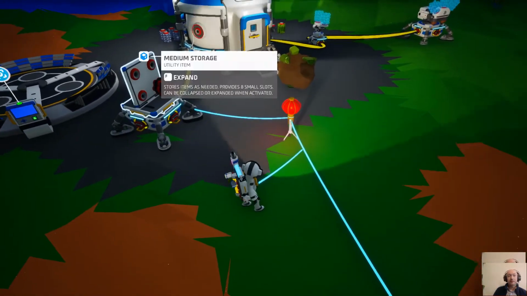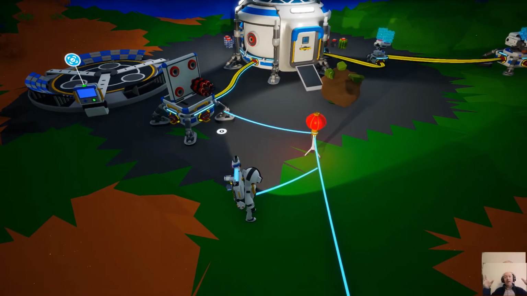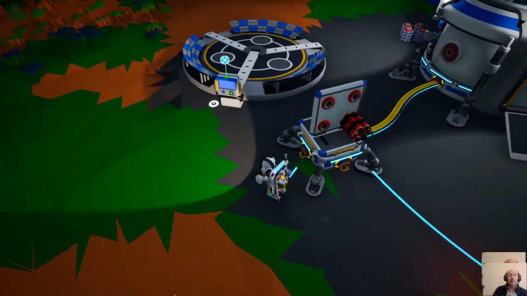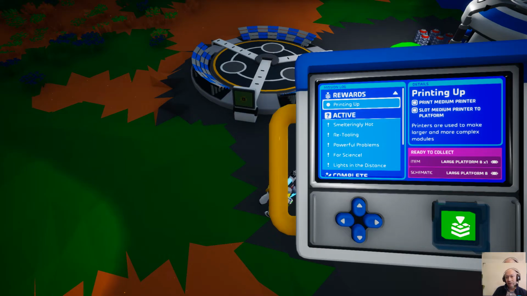See, the tethers can tether to these, so these medium platforms are quite good, and it's worth radiating out from the main base. Then we don't have to build so many tethers, and so on. Right, we're going to call it in just a minute. What else did we get? Large platform. And a schematic for a large platform B. Yay!